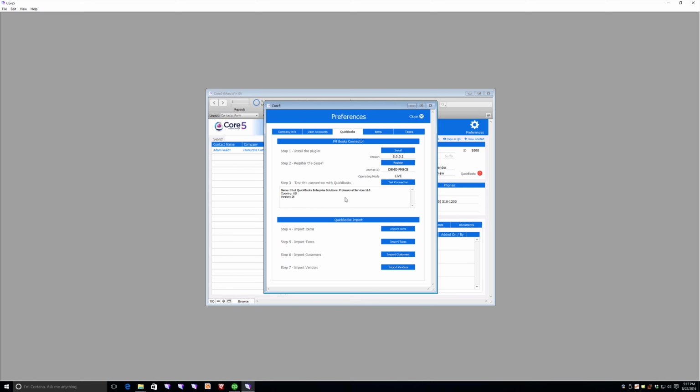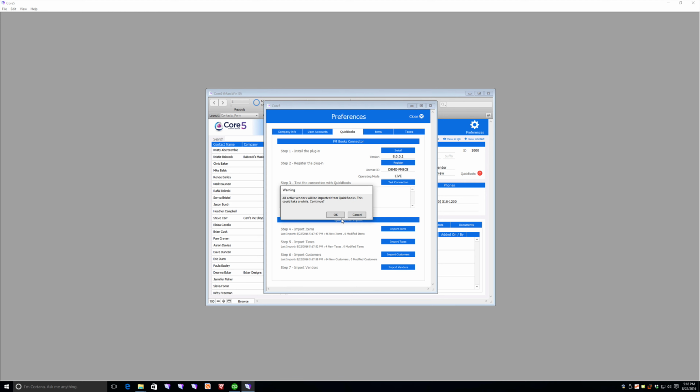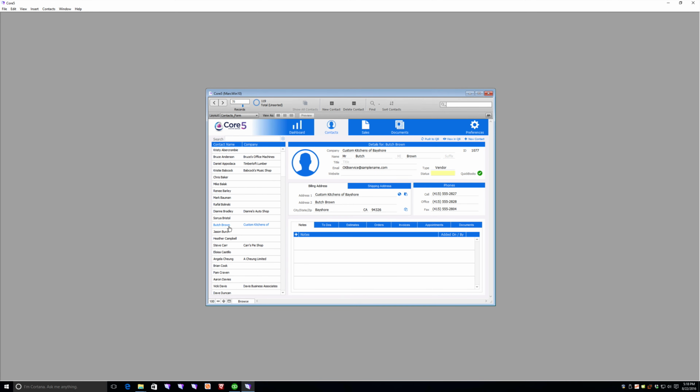And then you can see here after I tested the connection that it kind of validates what it sees. It sees that I'm in the US and it's version 26 of QuickBooks. At that point, I can import items. I'll go ahead and do one of these here, or a few of these. And then it brought in 46 items. I'll import my tax rates and tax tables. Now I'll go ahead and import the customers. And I'll import the vendors from the sample file. You can see the customers here in the background flowing through. So I'll close that. And now I've got some actual data, which should be representative of what I have in my QuickBooks file.